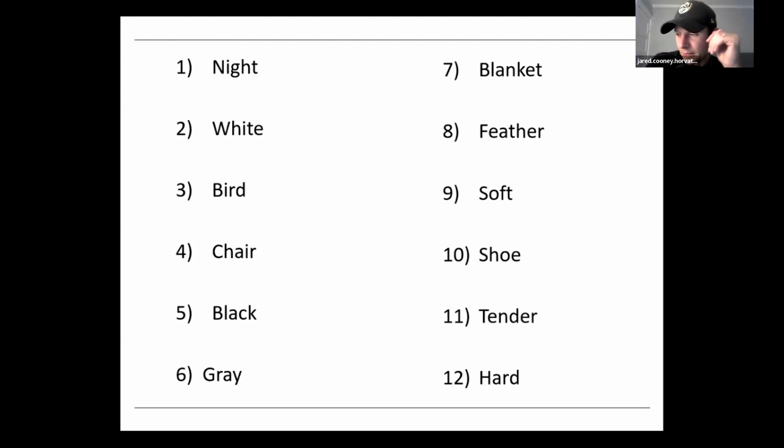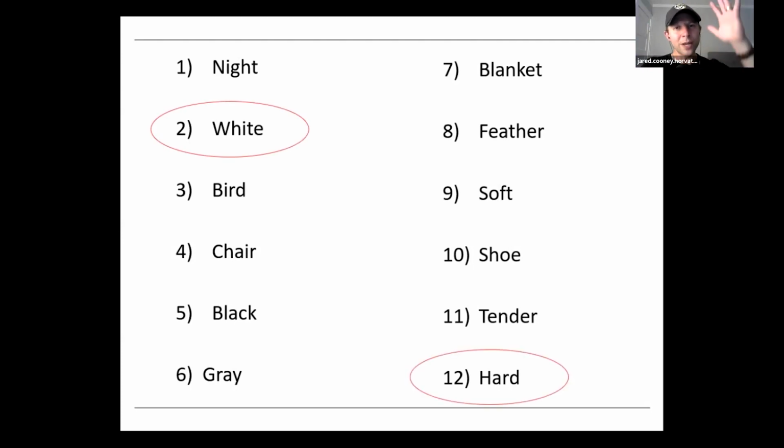All right. Now here's what we're going to do. We're going to zoom into a couple of word pairs and we're going to learn something interesting about memory and how it works. So let's start here. White and hard. I can't see you, but y'all can see each other. Raise your hand if you think white was on list 1 or you think hard was on list 2. You got at least one or the other. That's why we did 2 lists. Cool. Now keep your hands raised if you remember these words. Awesome. If I was there, you'd see most of you have your hands raised.